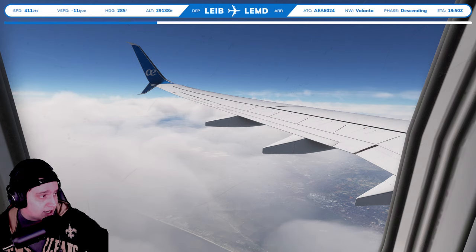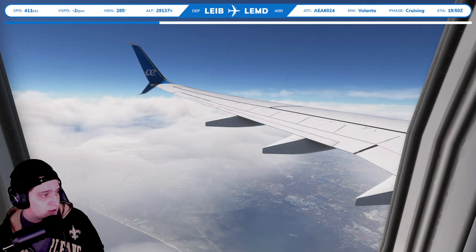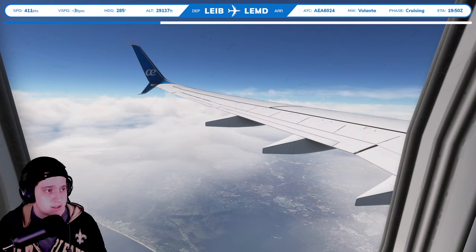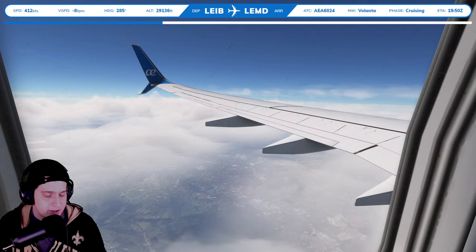Because VATSIM's motto is aviate, educate, and communicate, right? Key word in that motto, educate, right? So don't worry about that. People like that just need to get fucked, right? Just get bent. You're flying a virtual fucking airplane on a virtual air traffic simulation network. Like, you're not God's given gift to aviation. I can promise you that, right?